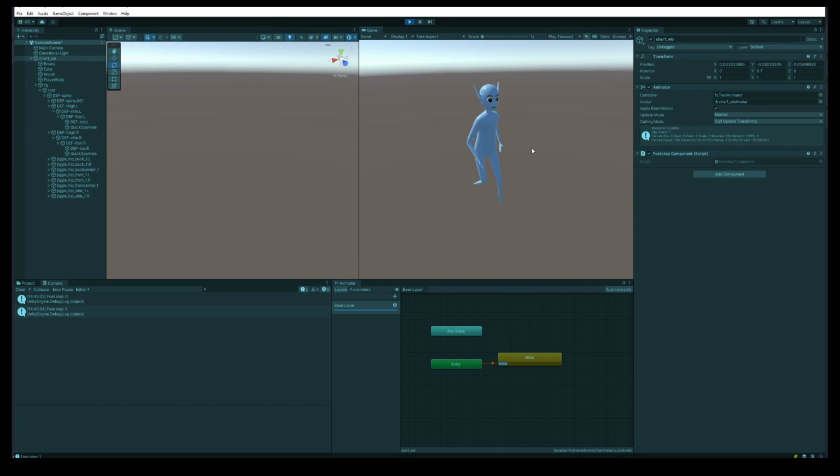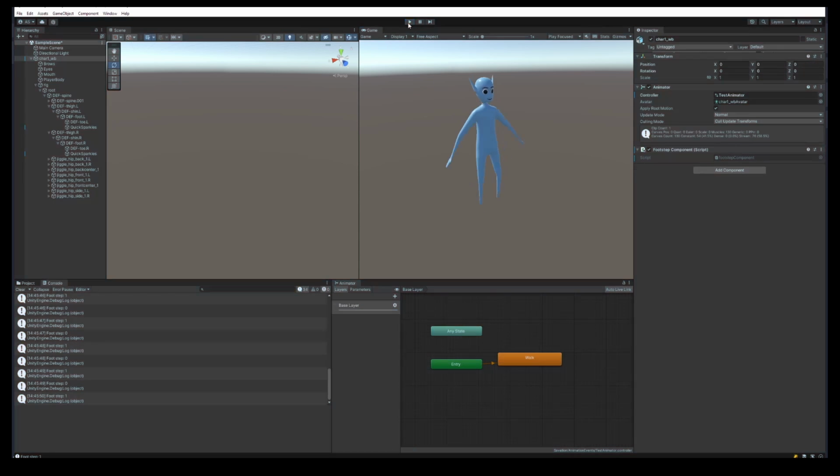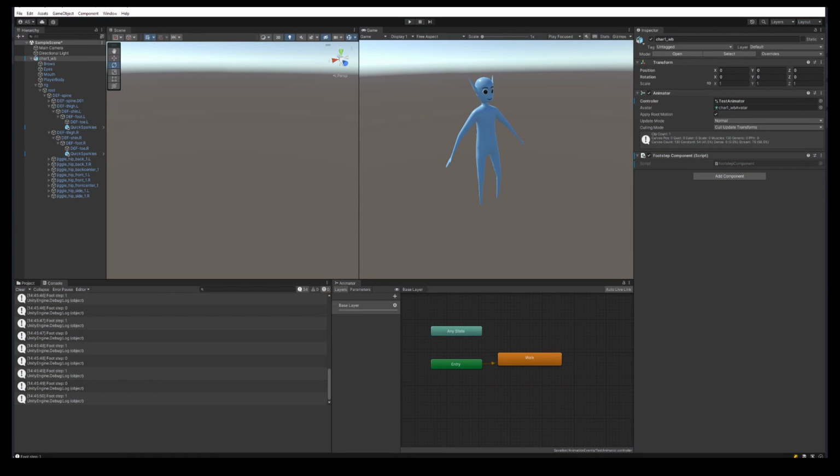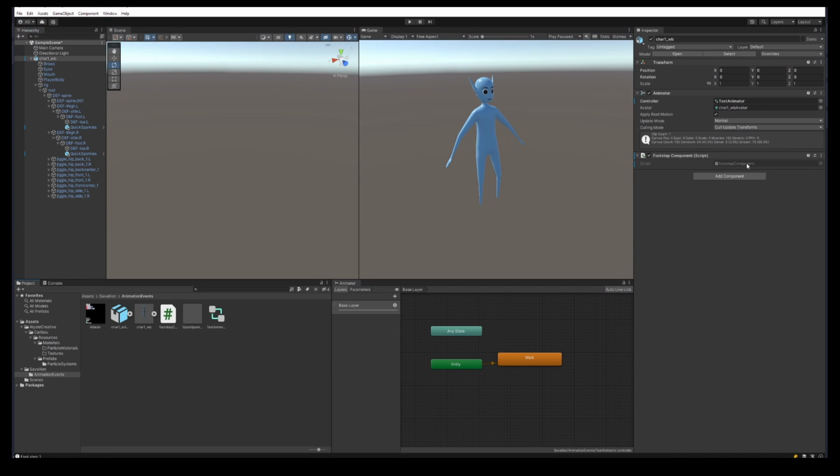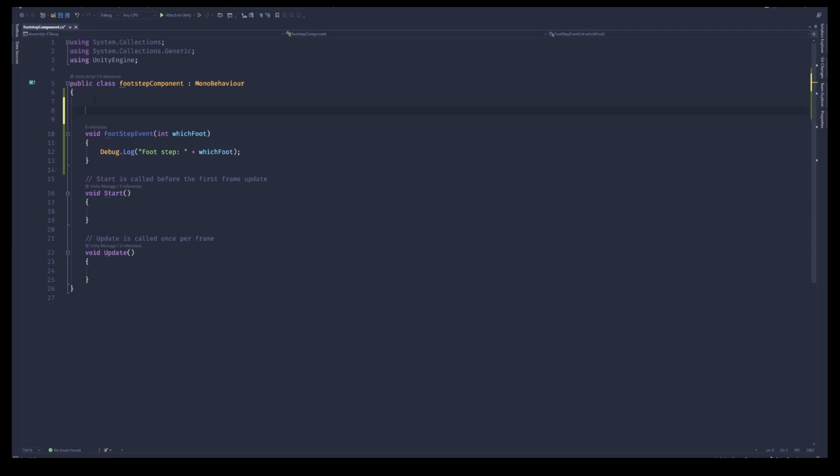And from here, you can really do whatever you want in this function. Anything that Unity will let you do, you can do right here. You can instantiate an object, play a sound, send something to other game code, change whatever variables or values that you need. This is just a function, and it's called whenever this animation event is hit. And what I want to do in this function is start up these particle effects.